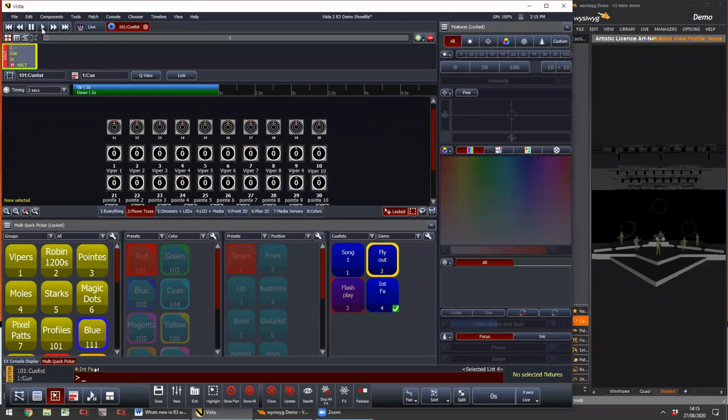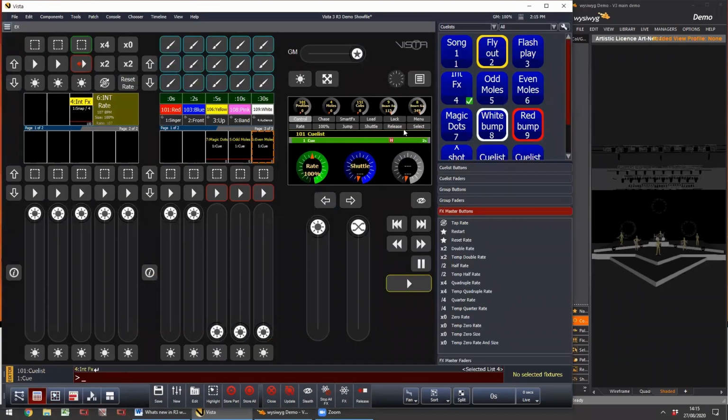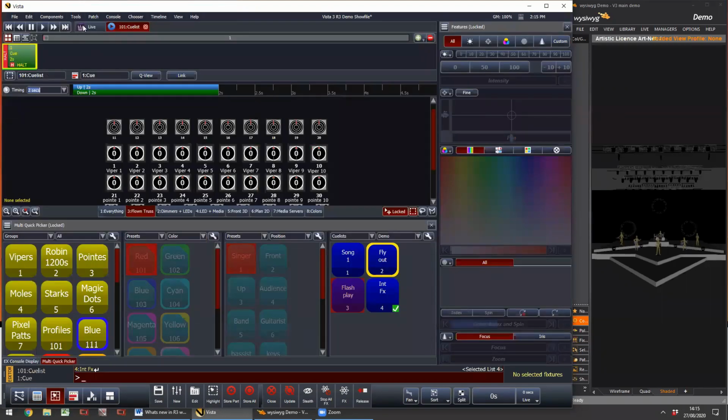Essentially, as soon as you hit play and you see that, it will load this queue list into the super playback. So this could just save you a lot of time of having to create console snapshots just simply to load in a queue list into the master queue list section. So that helps you out and saves you quite a bit of time there.